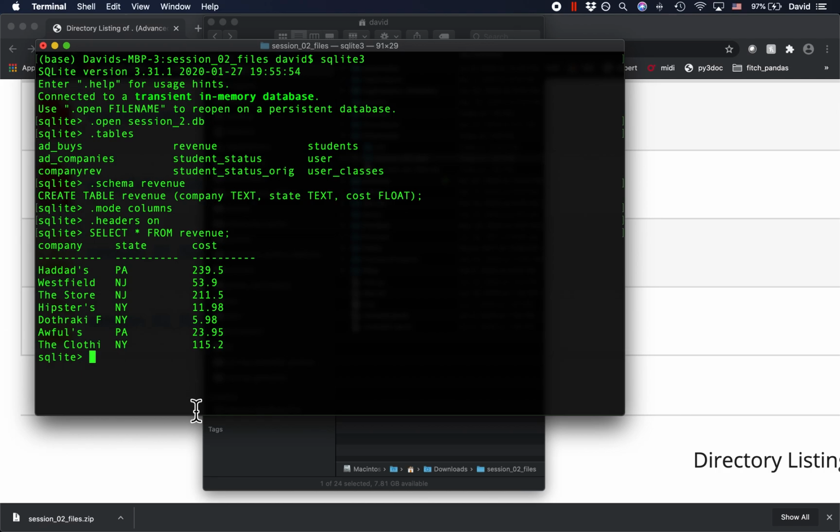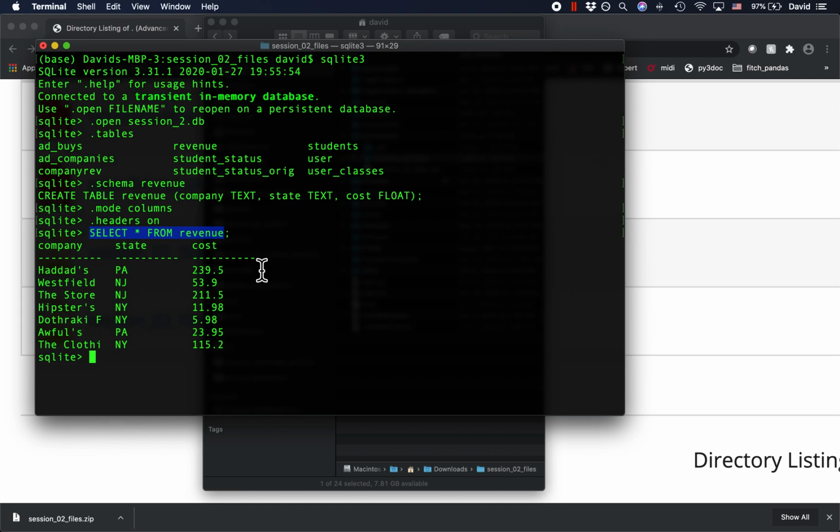So when we did this, our first SQL query, select star from revenue, what that's asking for, and this is a basic SQL query, is select all columns from revenue, and it's also implying that we're going to see all rows. And that's what we're seeing here, all 7 rows of the revenue table and all of the columns as well. So this is a basic command that you can do, and you could issue this for other tables as well, to see what's in those tables.